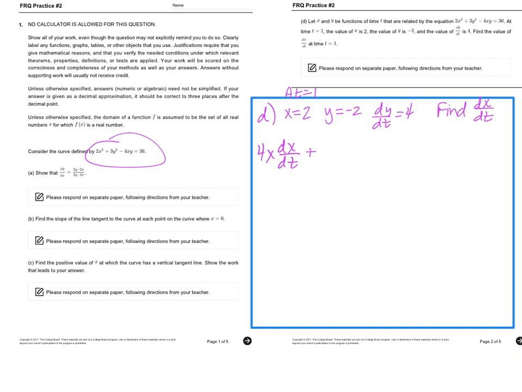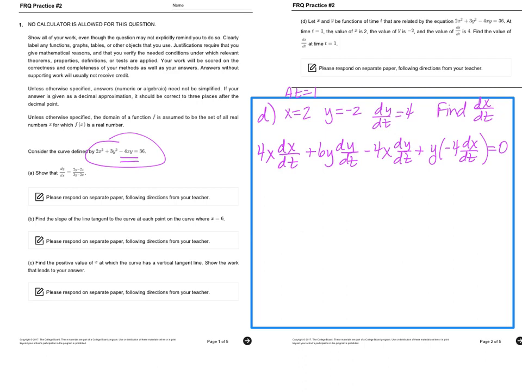So plus 6y dy dt. Now again, be careful here. Again, you can pull out a -4 and then do the product rule with x and y, or you can do the -4x and y, lots of different ways. I'm going to do it the same way I did it in part A because my brain just thinks that way. So first times the derivative of the second with respect to t plus the second times the derivative of the first, notice I have that dx dt now, is equal to 0.